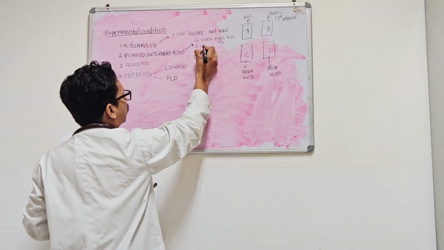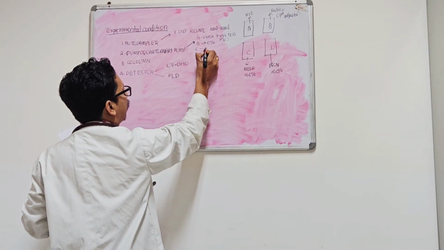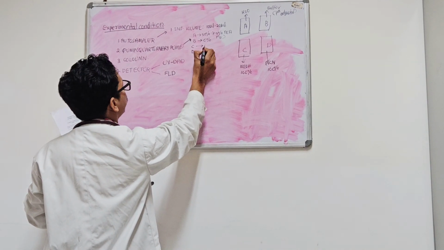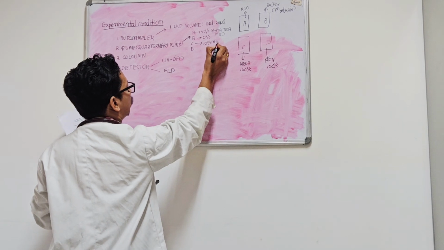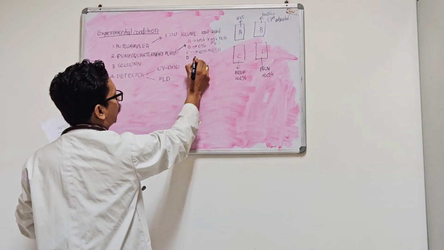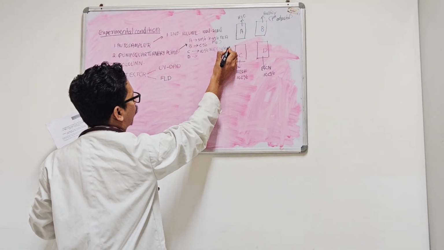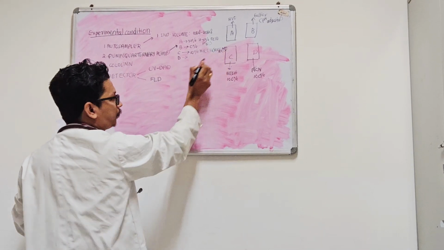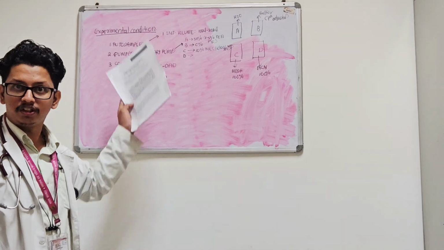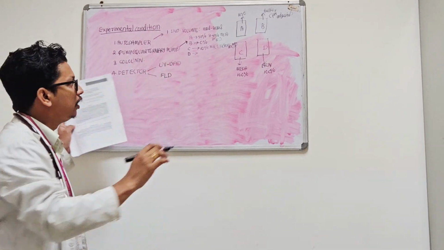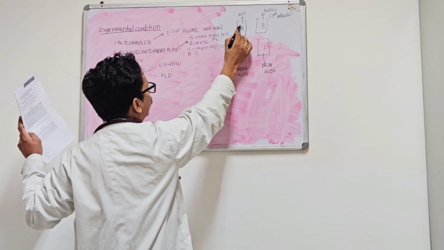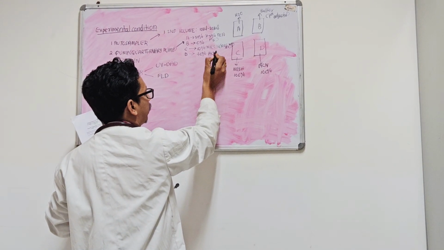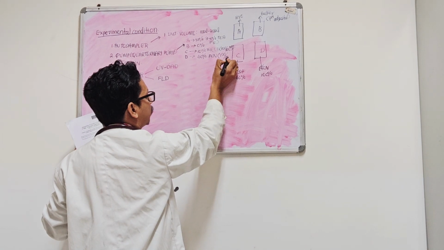And B we will keep as blank, and C, according to this method, we will take 10% methanol. That is 10% volume by volume. It is 100% purity, but of the total percentage, we take 10% from this, 50% from this, and 40% ACN. So that is also 100 by 100.